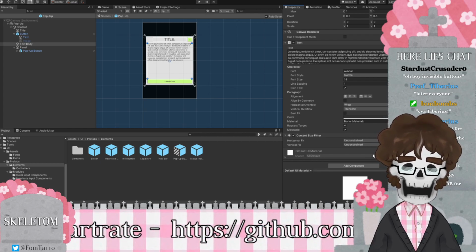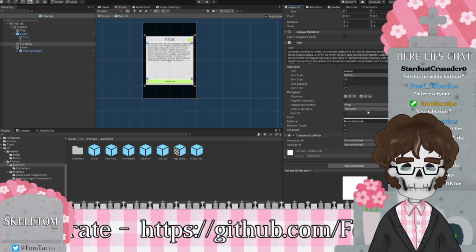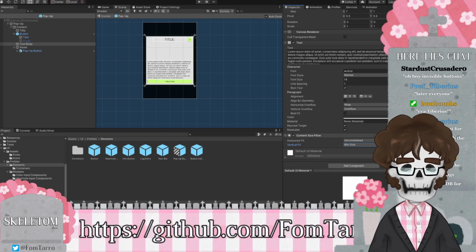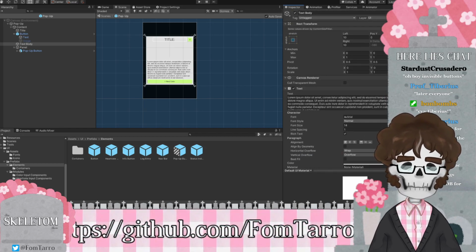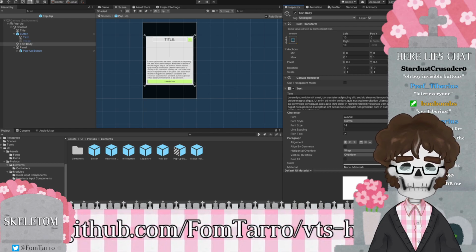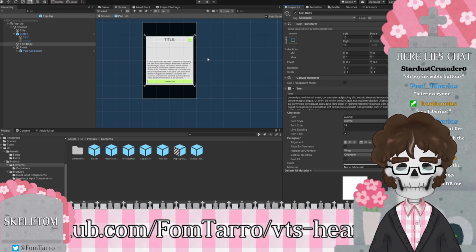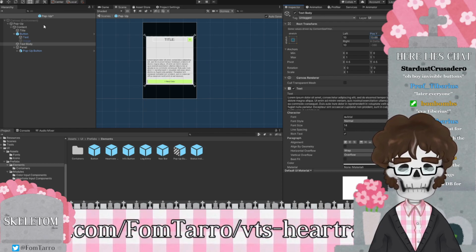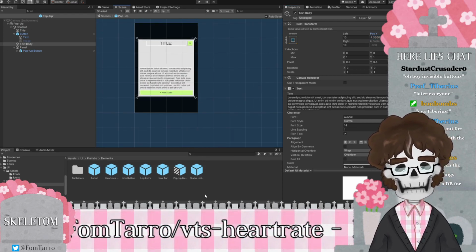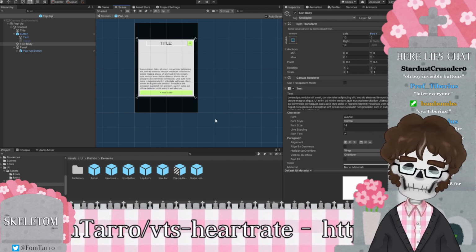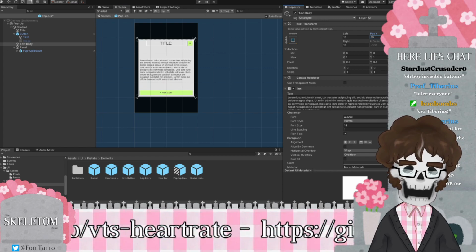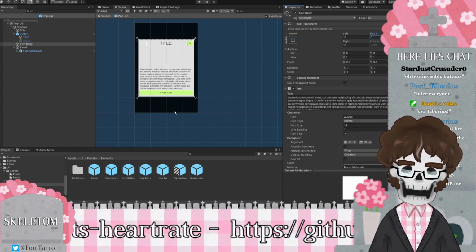I thought if I added... Oh wait, that might do it. I think that did do it. I also just realized how small this is to look at in Unity's end. Okay, so we've got this anchored to the bottom.